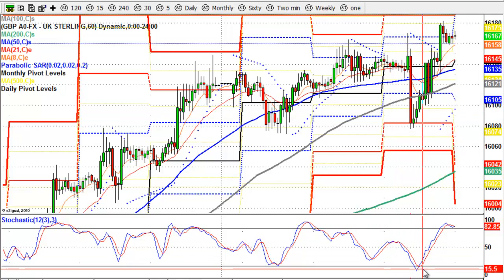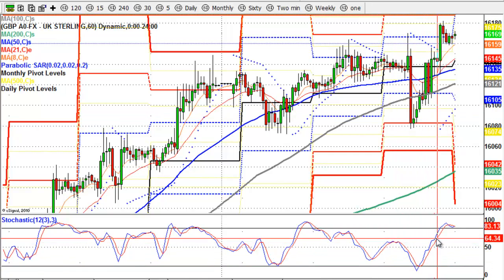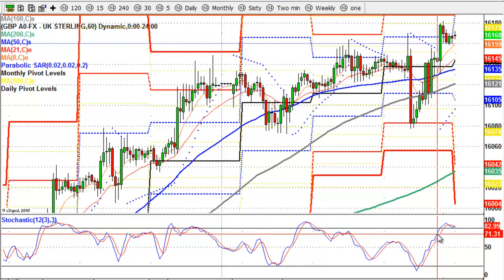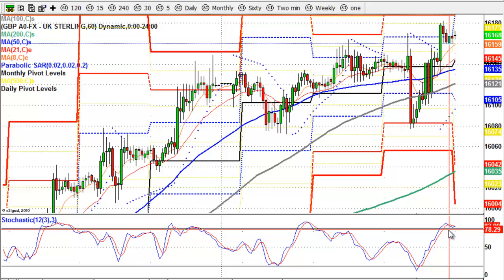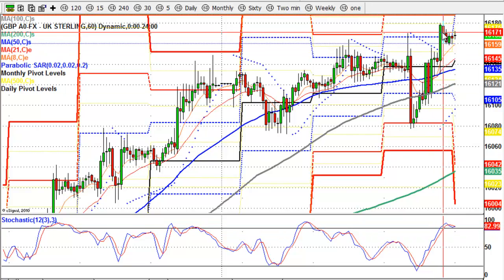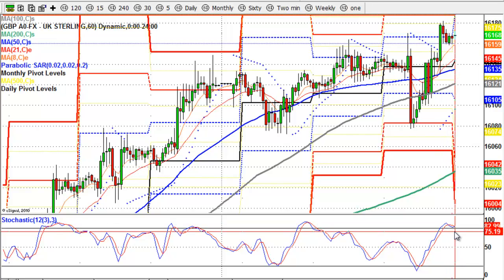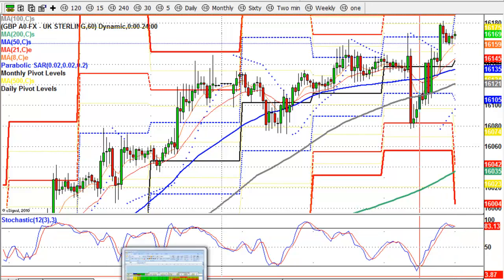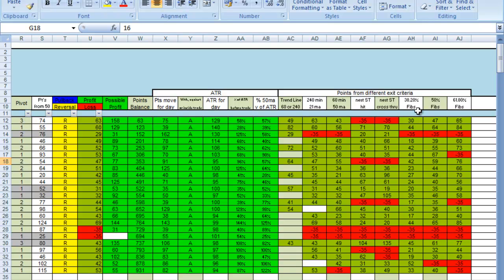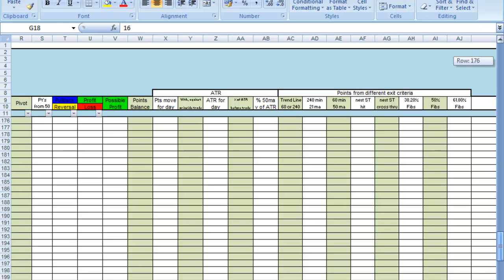But here, if my target, the next stochastics hit, would be here. So it's gone back up and it's hit here. If I had gone in here, this would be my entry point up here. The next stochastics cross through would be when it then crossed back down below that line. So that's what that means. And then these are the fibs. I tend to set the fibs as being very conservative, so I'm looking for the previous high and low rather than necessarily the biggest or the most significant on a longer term. They're all very subjective, aren't they?